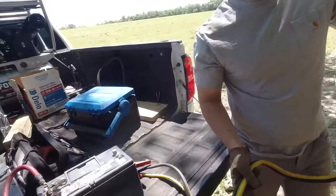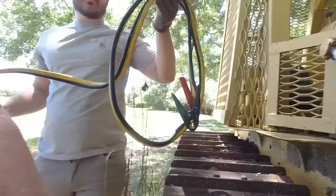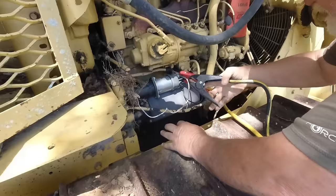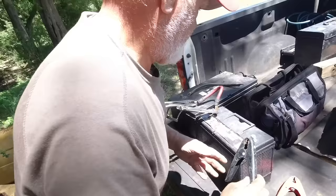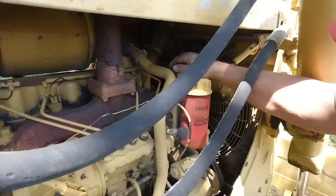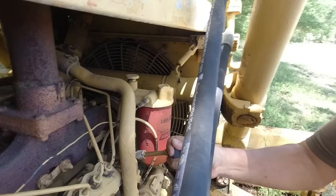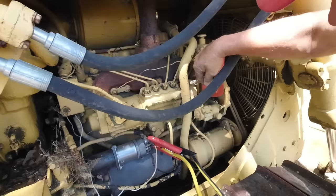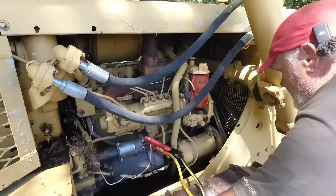All right, what I'm gonna do first is make sure. Where are these going? Hang on, I wanna make sure that, because we're gonna put it hot here, and I don't want the hot up there to be touching anything. Hang on just a second. This is ground. Ground. That's hot. Maybe that's the bleeder. Maybe it don't have but one. See if we got any contact anyway. This thing probably start right up.